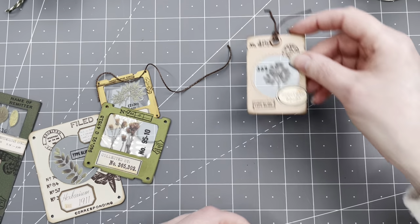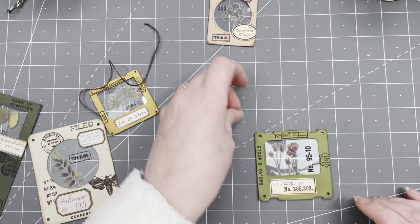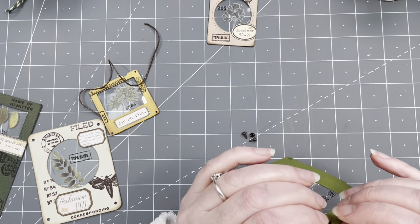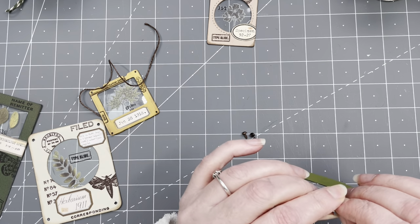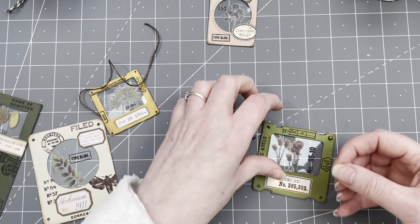Here's one. The idea for this one, I'm going to add these small little brads because I have them. I love them. And they lend themselves perfectly for this.